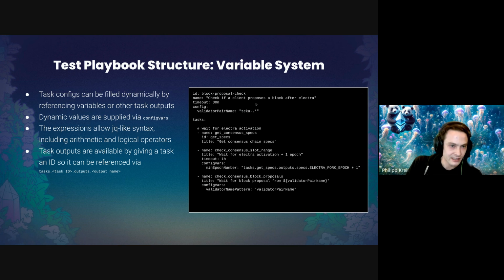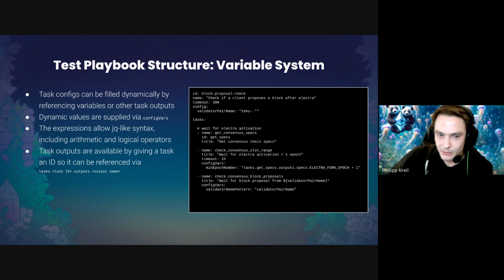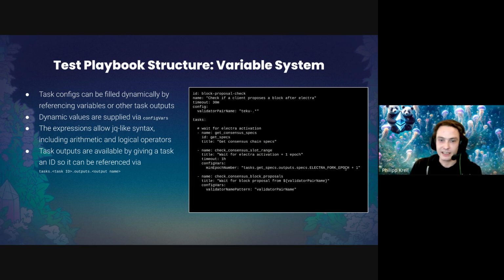For example, in the example here, we can see that the first task loads the specs, and the second task uses the specs that are loaded by the first task as an input for the wait condition. And we can even do some simple arithmetic operations in here, like adding one epoch to that number. That's really a powerful way to chain outputs of specific tasks to the input of other tasks.